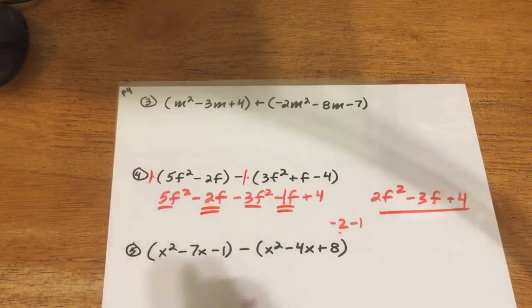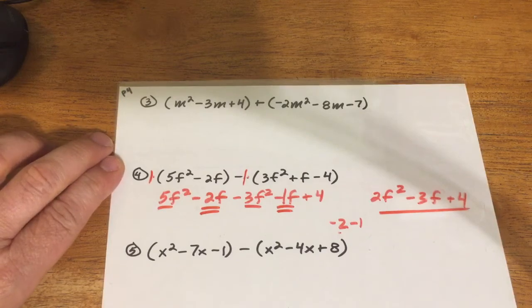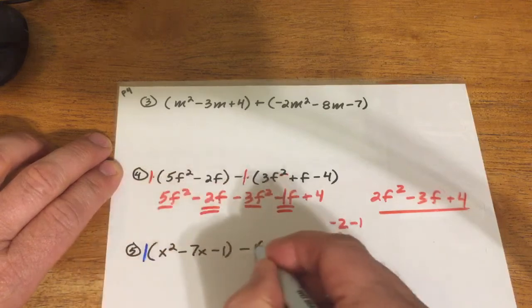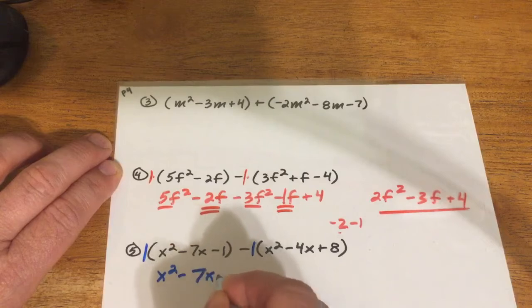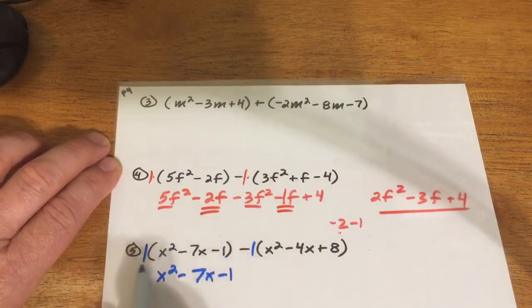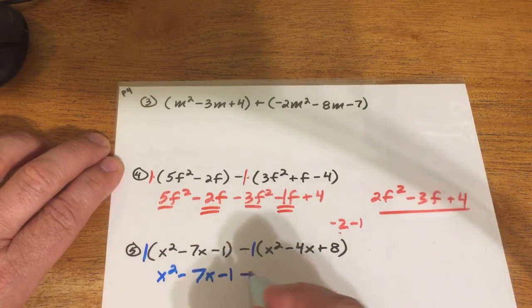I want you to try number 5 the same way. So pause it. Do your best. Okay, for number 5, hopefully you got a final answer of negative 3x minus 9. Again, negative 3x minus 9. Let's go through that. Putting a 1 here and a 1 here and distributing. And of course, you realize that when you multiply by 1, this all comes straight down. Okay, and that's a shortcut that you can keep in mind.